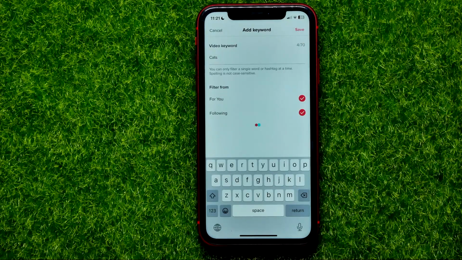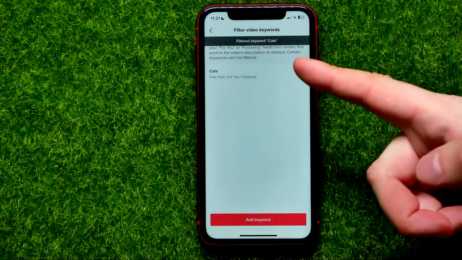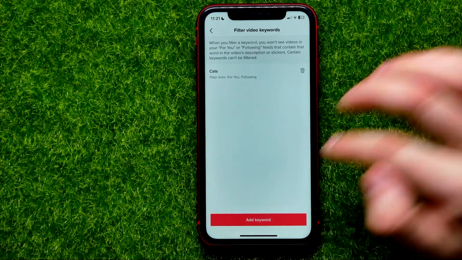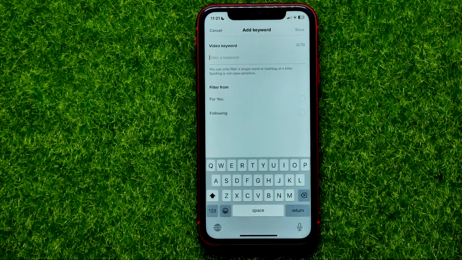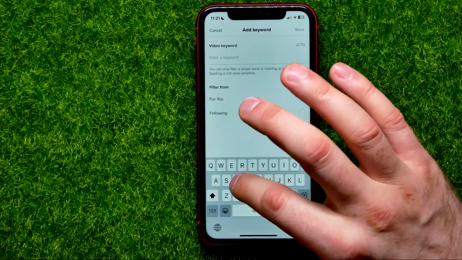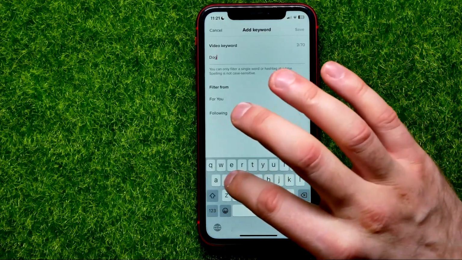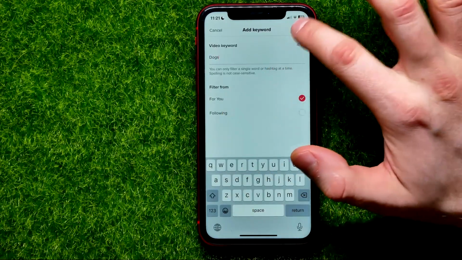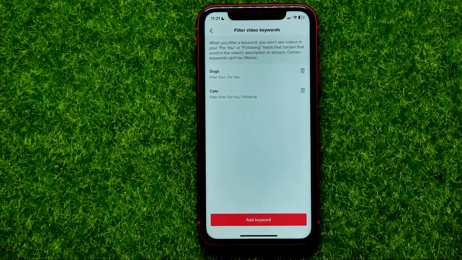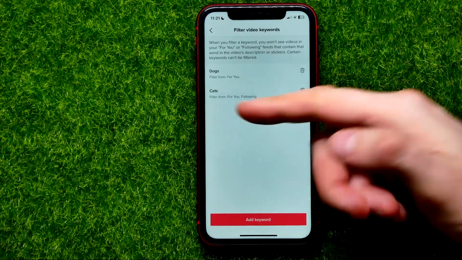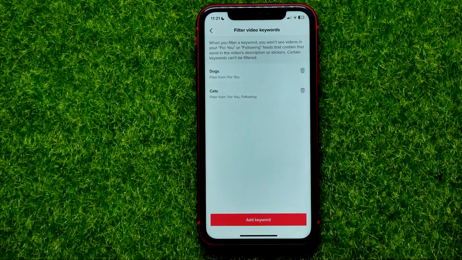Then I can hit on the save to add that keyword, and in any time I can add another keyword. So let's say I also don't like dogs videos, so I can add that dogs keyword to filtered keywords. So now I'm gonna get less content about cats and dogs.